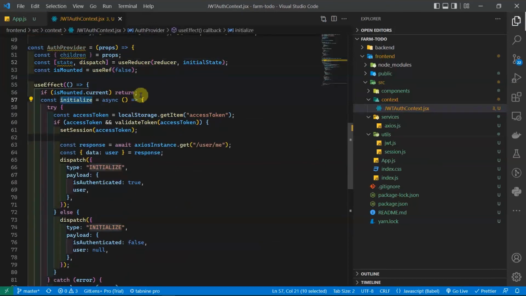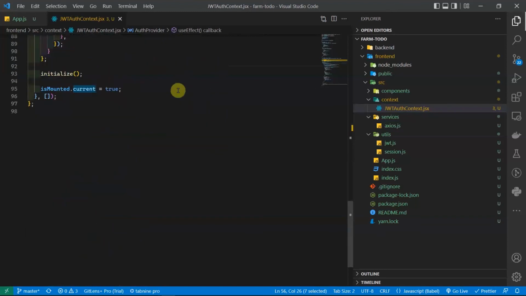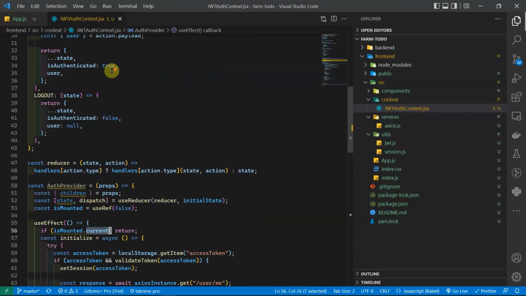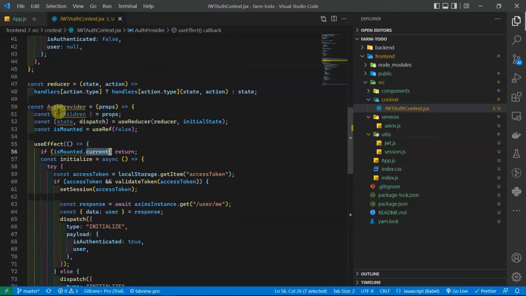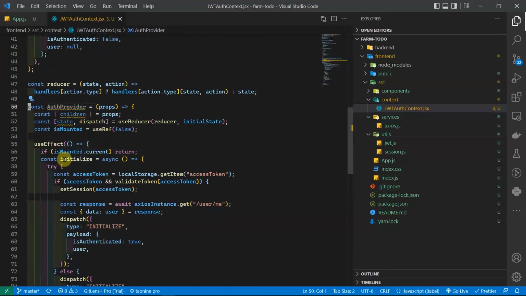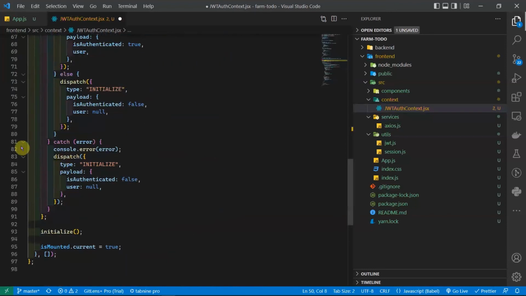So this is the problem. If you're using React version 17, that's not a problem, just leave this part. But if you're using Create React App and you started this project with me, chances are you are using React version 18, so you need to do this part. So let's add the remaining part of this auth provider. We are going to export this auth provider, so let's add an export here.